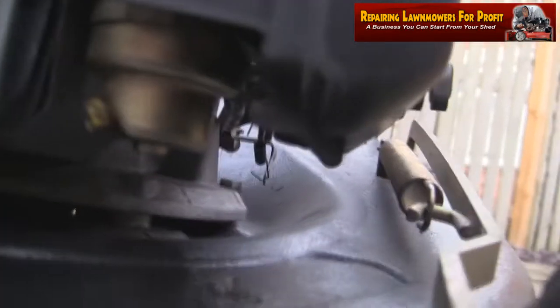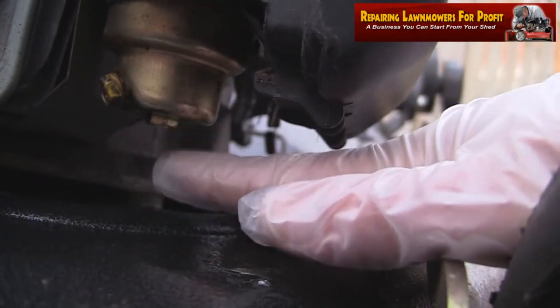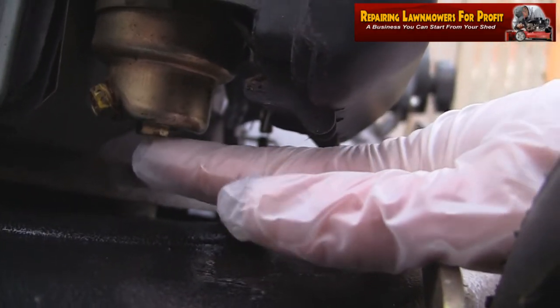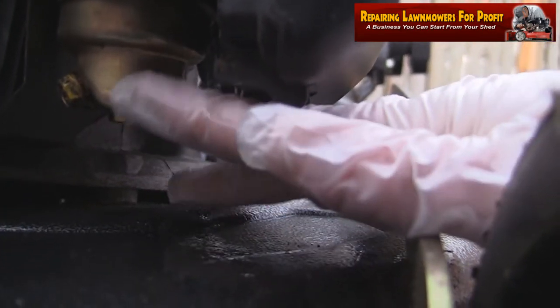Now, under here, you can see these two bolts on this carburetor at the bottom here. I've just undone this bottom one here. I just drained a bit of fuel through, probably draining the old fuel out, whatever's been left in this bowl here.